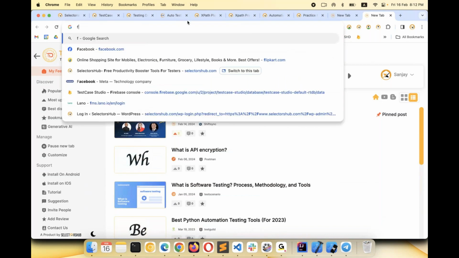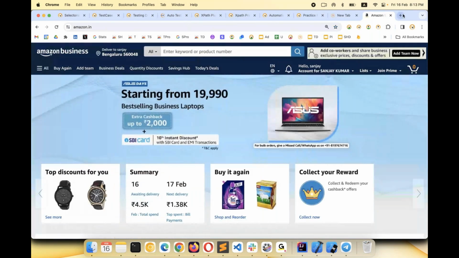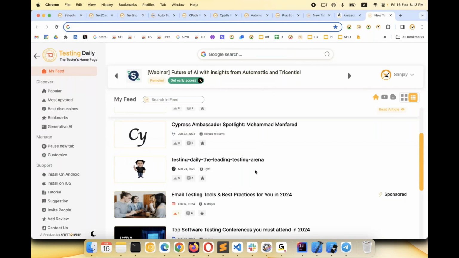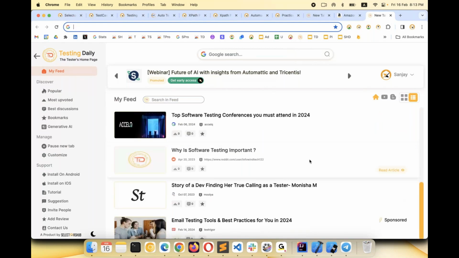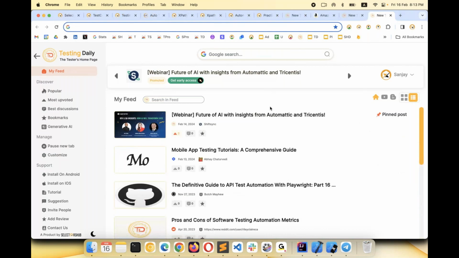While I'm typing the URL, I can see something new related to software testing, like a blog or anything happening in the testing space. Every time you open a new tab, you can see challenges coming which can be helpful, like the future of AI with insights.